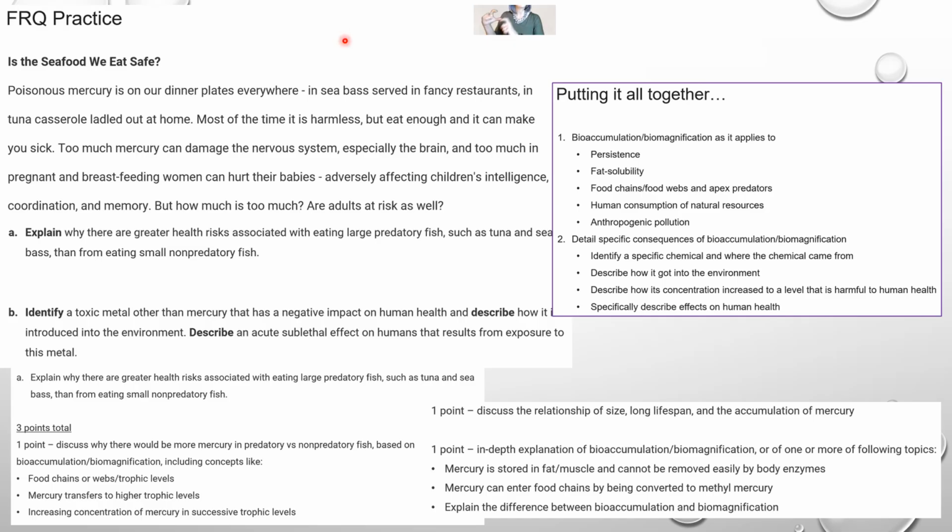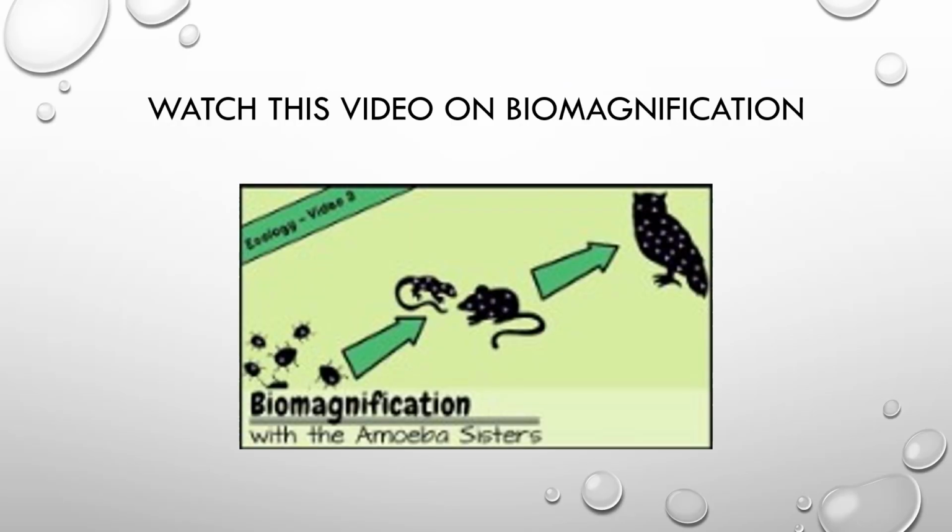I would pause this video and cover the answers at the bottom and just go ahead and give yourself a little challenge of this practice FRQ to see if you can explain everything that you just learned. And then uncover the answers and check and see how you did. If you still need a little more grappling with biomagnification, look up the Amoeba Sisters biomagnification video on YouTube. It's short and it's good.